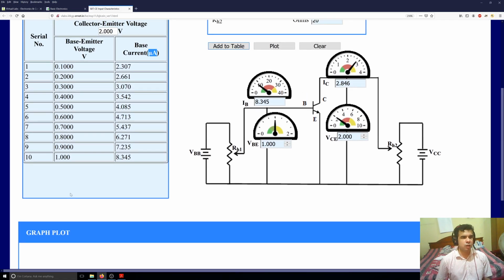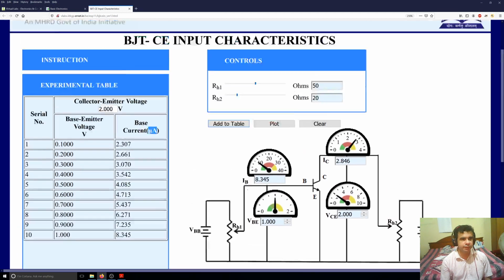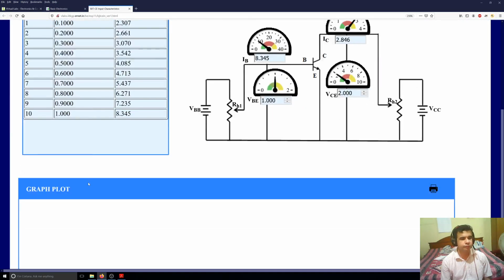All of you have done up to 1 volt. Note that VCE is 2 volts here, right? All of you have taken 10 readings, 0.1, 0.2 up to 1 volt this way.